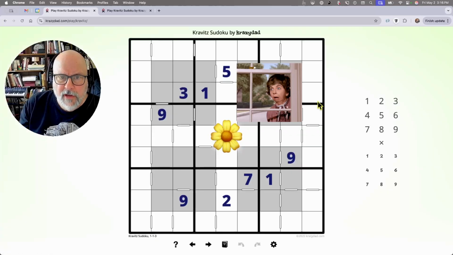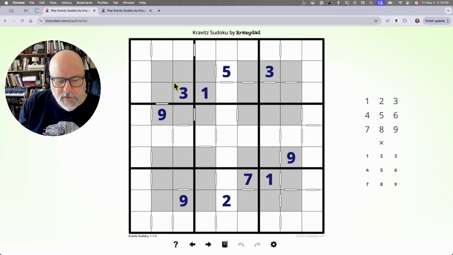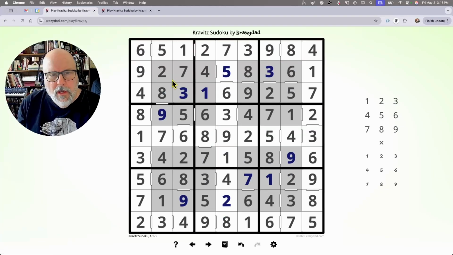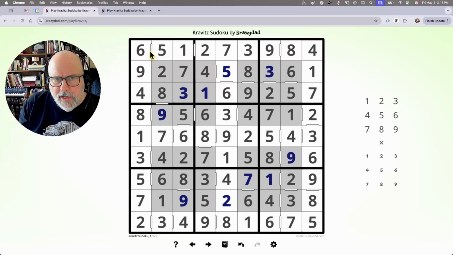So let's take a look at a Kravitz puzzle. The Kravitz puzzle, I'm going to fill this one in, has consecutive clues. And by that I mean that each neighboring pair of consecutive numbers has one of these hot dog symbols next to it. And that means that the two numbers are consecutive, like 6, 5, 1, 2. And it can happen vertically, 5, 6, 3, 2, etc. Every single neighboring consecutive pair in this puzzle will have a hot dog between it.